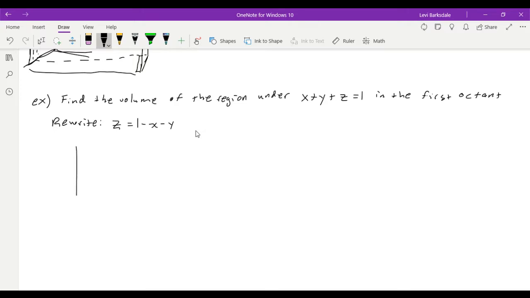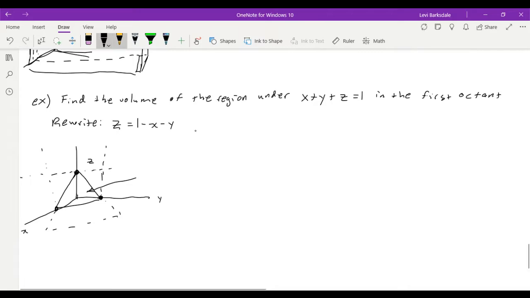And I can reason through what this plane looks like. It's going to form a little tetrahedron in my first octant. So let's say this is my x-axis, this is my y-axis, this is my z-axis. I would have a plane cutting through and making a little tetrahedron. Of course, it would extend out like this, and it's going to be a huge plane, but we're not going to concern ourselves too much with that. We're only concerned with the volume of this little tetrahedron right there.